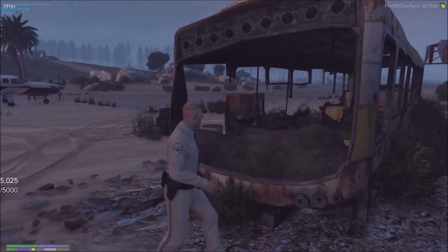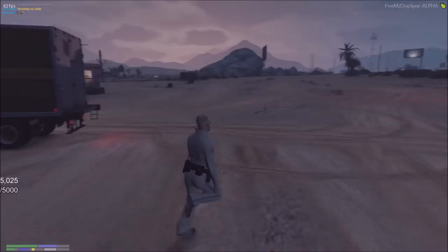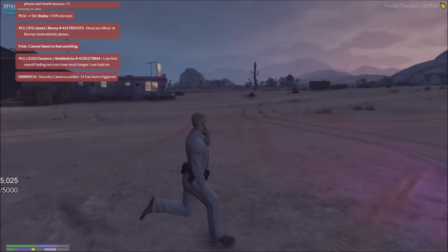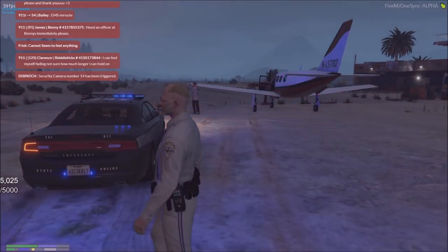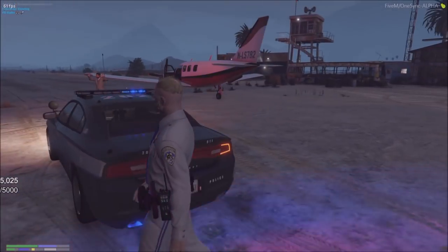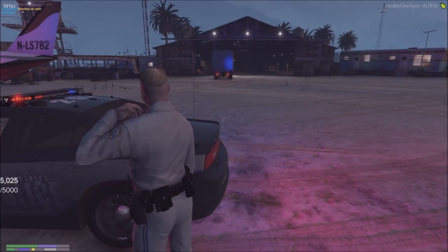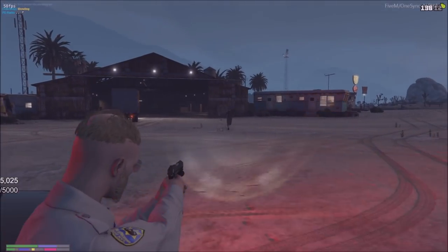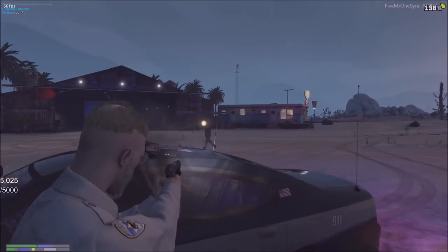Everyone is overhead on the airfield here. There's going to be some kind of plane on the runway. Yeah, there's going to be another target around here somewhere looking suspicious, not next to the plane. You got eyes on that by chance? Or is that that box truck that's just north of the plane there? There's somebody near that, did you say? Negative. I don't see anyone near that. Drop the fucking gun now! Drop the motherfucking gun! Hands up, sir.